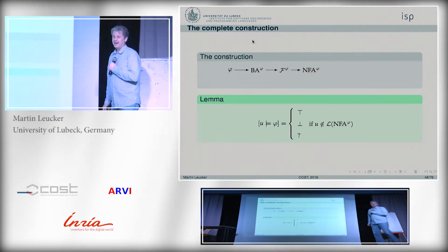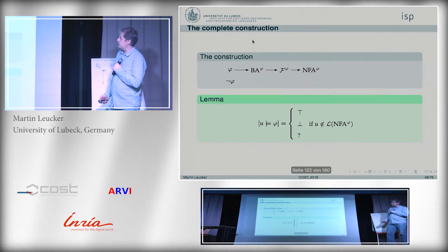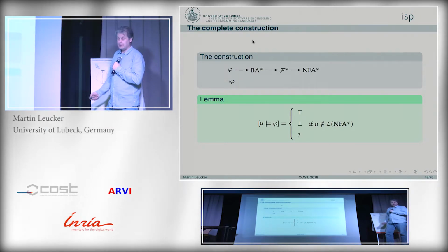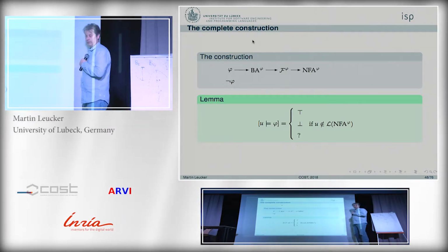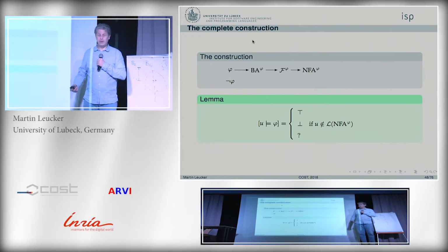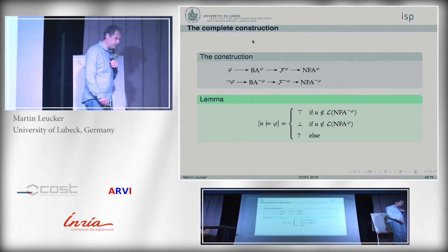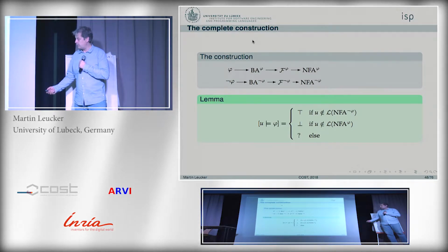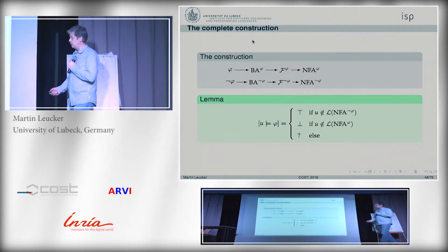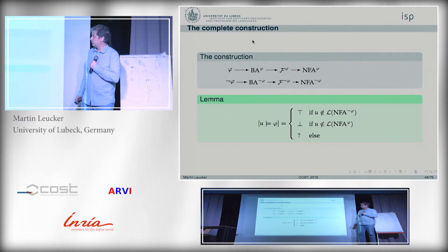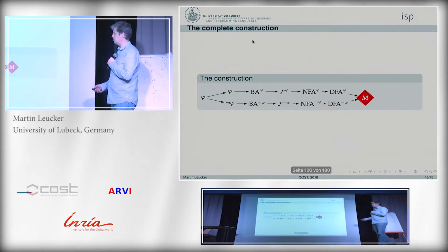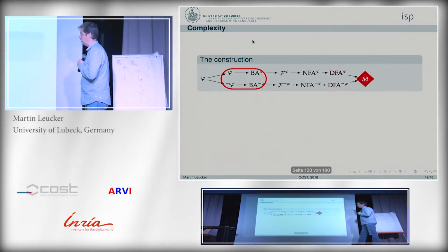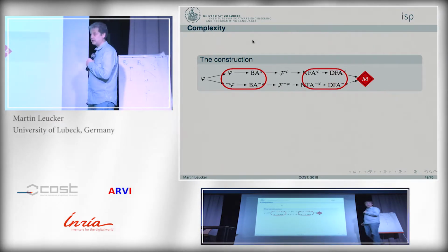In this way, we can answer whether for a finite string u the result is bottom. And we can take the dual formula, translate it also into a Büchi automaton, do the very same analysis, and get the result for the other side. So we can check whether u should lead to the verdict true, and in all the other cases we get to don't know. And then we can translate it into finite automata, get a Moore machine out of that. And the complexity is double exponential, but it's optimal.